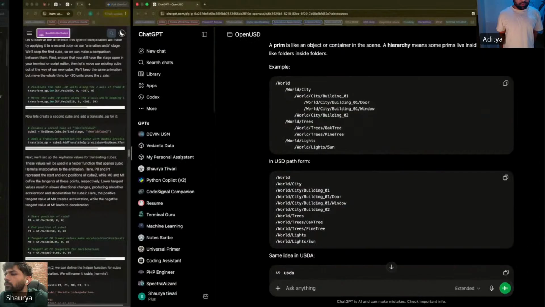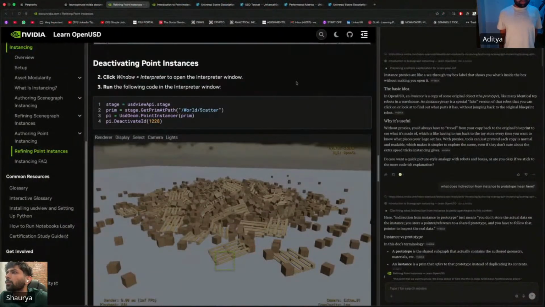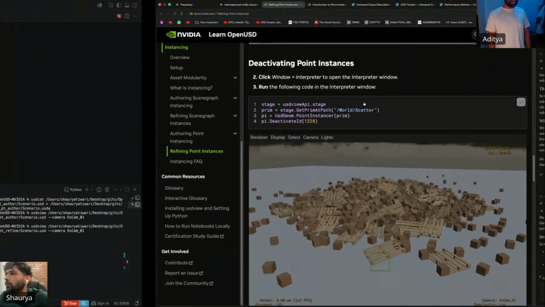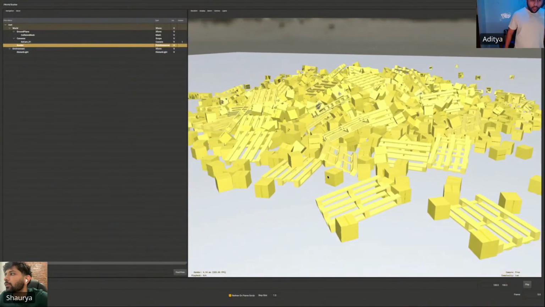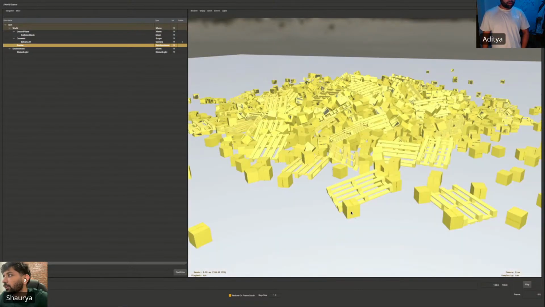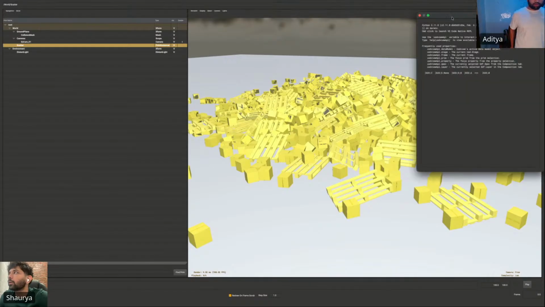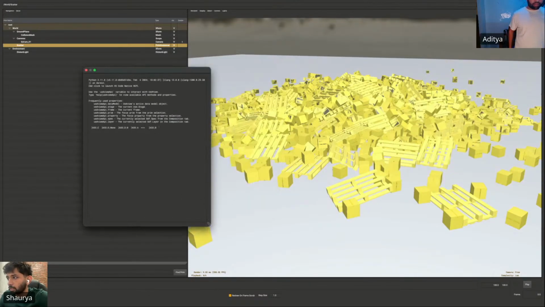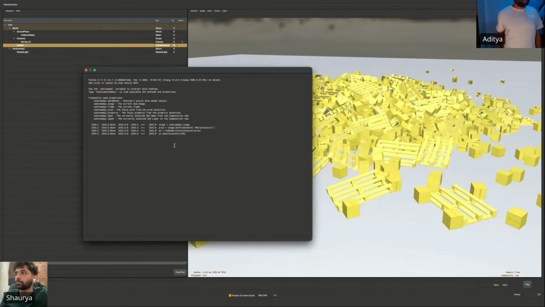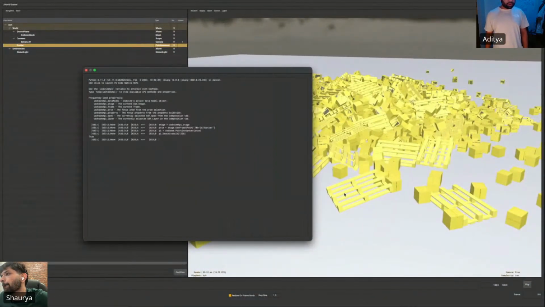Invisible. Oh, we're doing it in interpreter. Okay. So I think we have picked up the ID and then we are just gonna make it invisible. We are not picking up the ID anywhere. We cannot, because this is part of the scatter. We cannot individually pick this. No, we can individually. We are individually picking up the ID, dude. Oh yeah, they have told us the ID. That's why. Boom. It's gone. Yeah, baby.